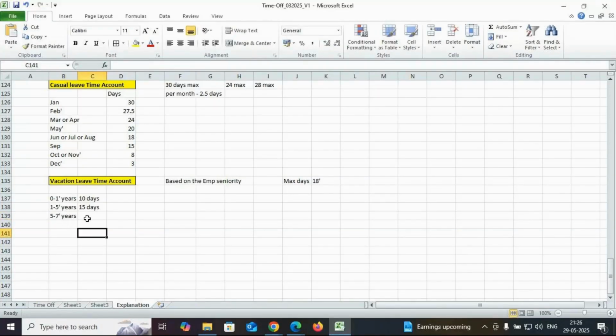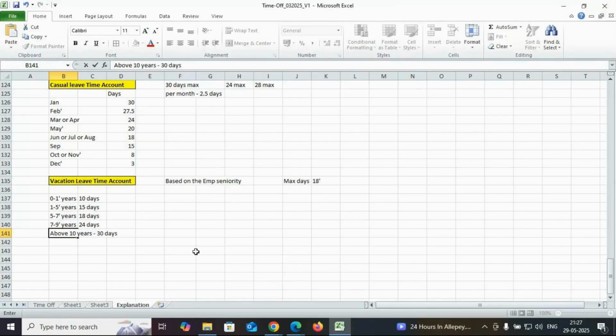Then 1 to 5 years, I mean to say above 1 up to 5 years, keep in your mind, 15 days. Above 5 up to 7 years, 18 days.